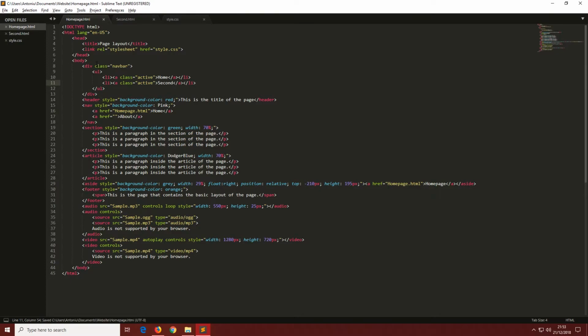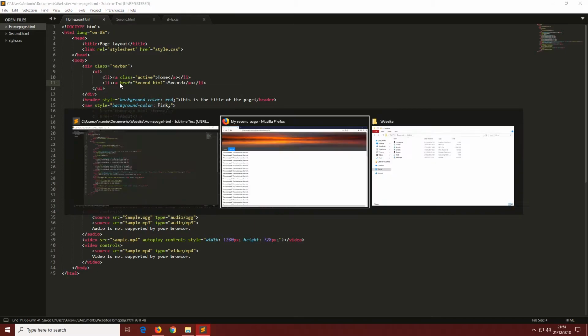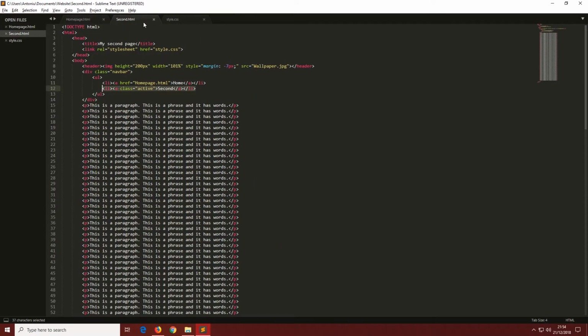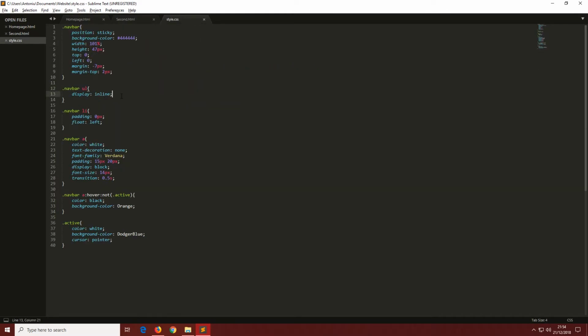It's an unordered list, and we still have the dot. Unordered means it doesn't have those numbers. So we're going to have to take that out. Refreshing, we go home, we go second. Perfect.